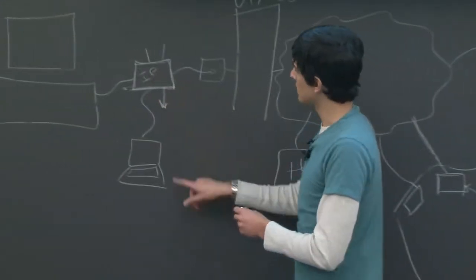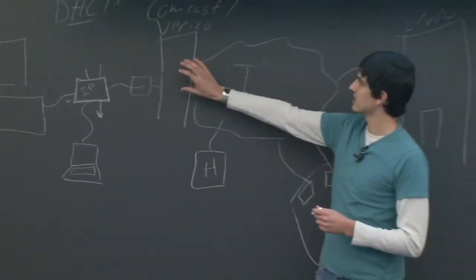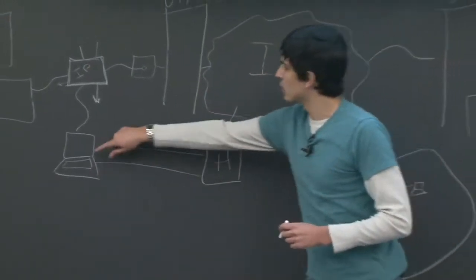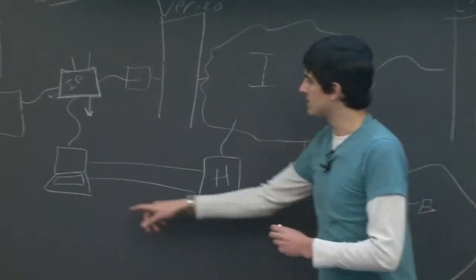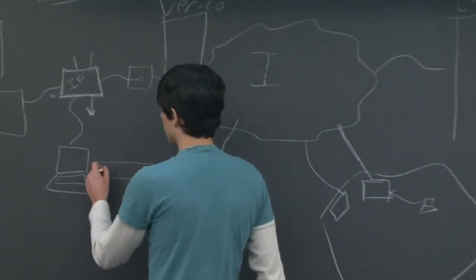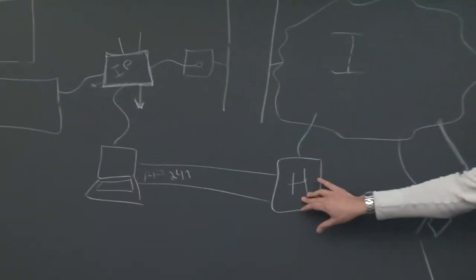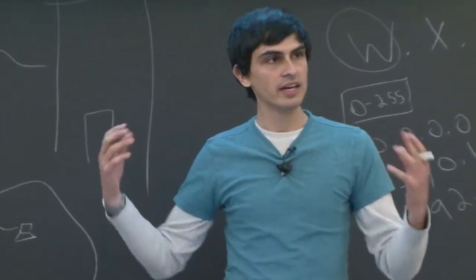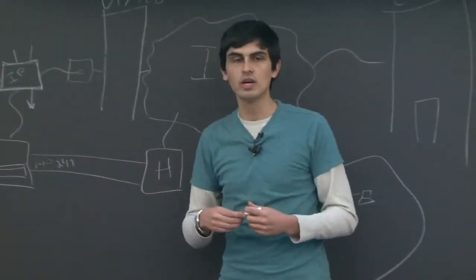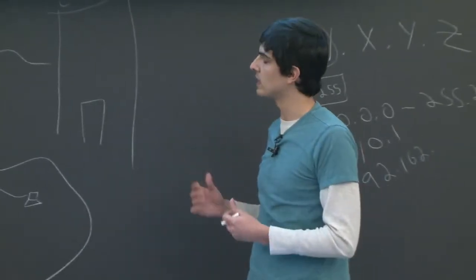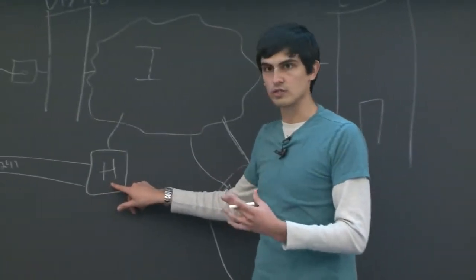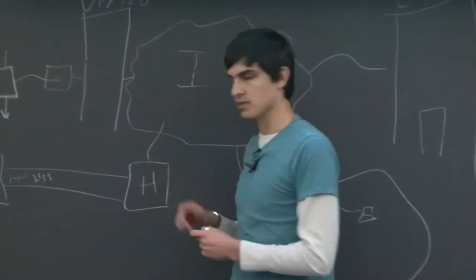Whereas before, my computer is connected to this router at home, and that's connected to Comcast or Verizon. What I can do is create a VPN, what's called a VPN tunnel, and it's still going through this same physical connection, but it's as if my computer now has a 140.247 address, and it's as if I am on Harvard's network. Because this tunnel is encrypted, like that connection that you have with a banking website, somebody that tries to read the information won't be able to. Usually, this means that you can VPN into another computer, and you might then be able to go to that blocked website that didn't work before. Now, sometimes it's not always going to be true. VPN doesn't always have to work that way, but in general, that will certainly be the case.